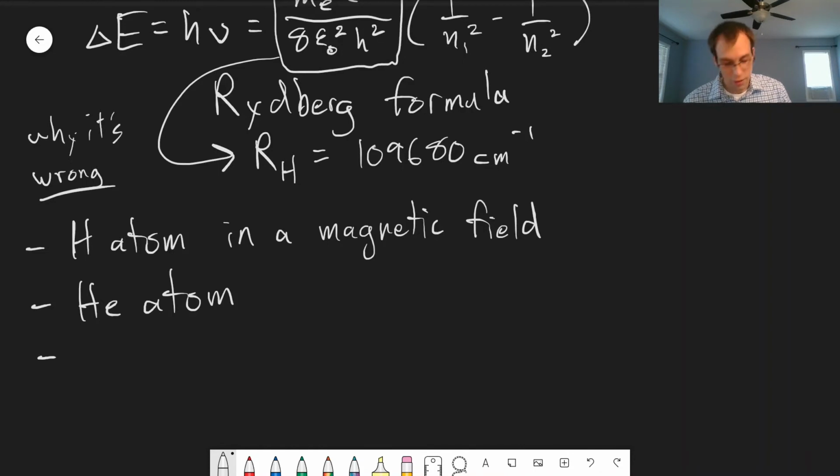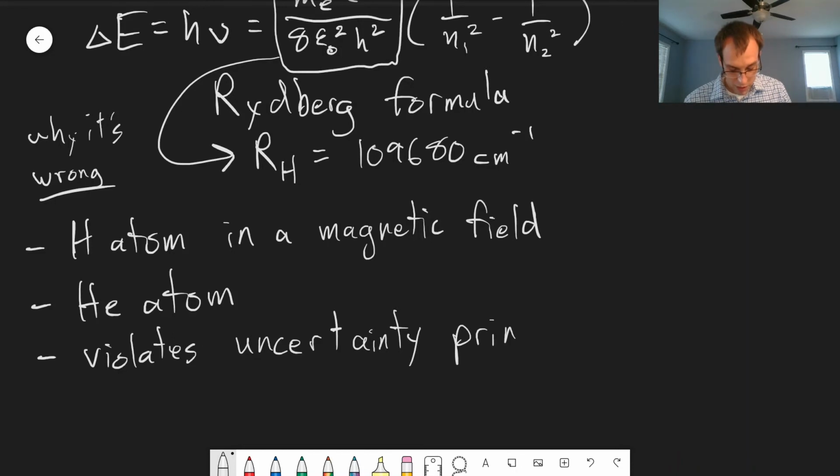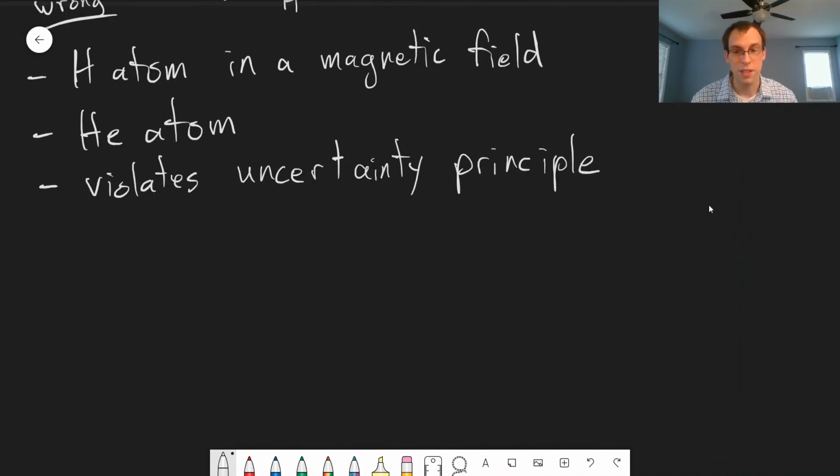The third thing is that it violates what we now know as the uncertainty principle. So according to Bohr, this Bohr model, we know exactly where the electron is in its orbit, right, that it's spinning around, and we also know exactly how fast it's going. We know the velocity from that equation that we had earlier. But there is a principle in quantum mechanics that states that we can't know both the position and momentum of a particle at a given time. So when we do measurements on things that are quantum sized, we influence them. And so we get that delta x times delta p is greater than or equal to h bar over 2.